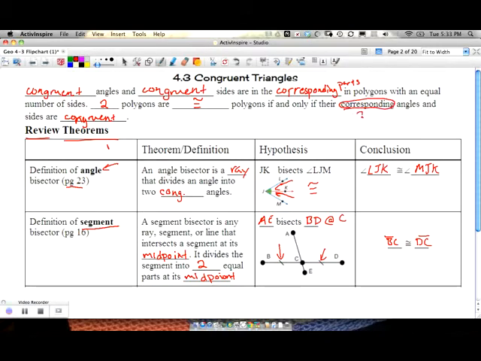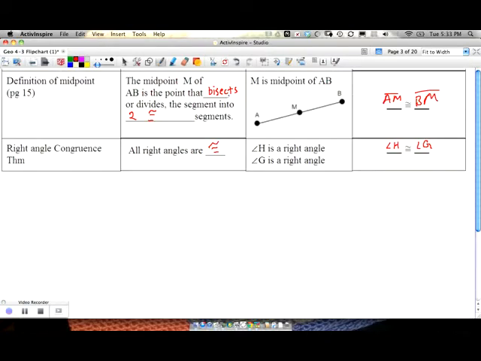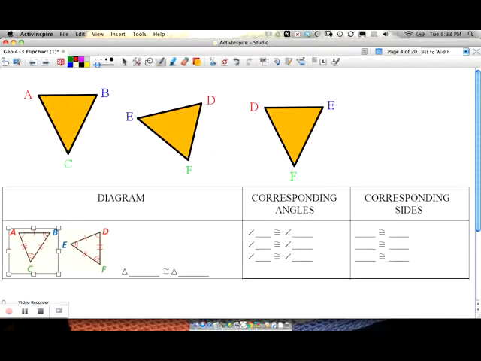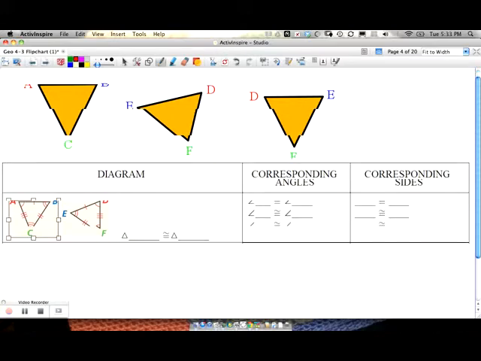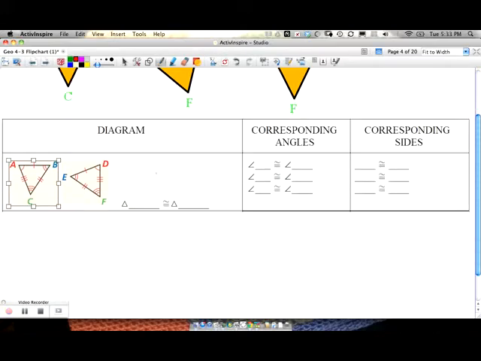Corresponding is a big word. What does that mean? Let's practice it. Let's see what's happening with this whole corresponding thing. I think that's going to clear up most of this stuff. So what we're looking at with corresponding pieces is how to match them together. So I'm going to help you here a little bit. I'm going to kind of count this off. If I look at this triangle as ABC, the other one I'm going to count in the same order. See how I started with A as a single, then B as the double arc, and then C as the triple arc? So I'm going to go 1, 2, 3, single, double, triple. D, E, F is what we would start with there.